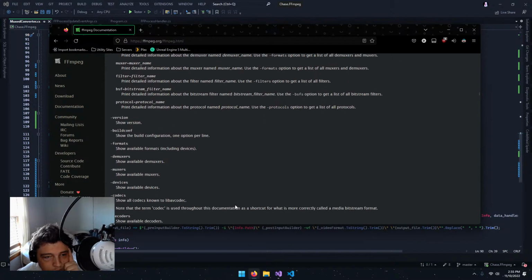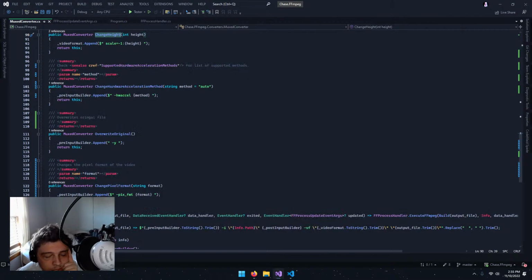Oh, right there, filter. Oh, one thing I could do is allow it to be exported as images.